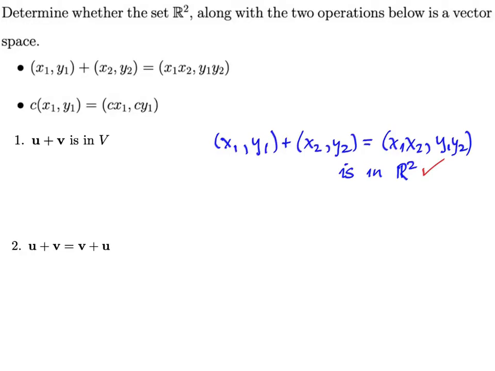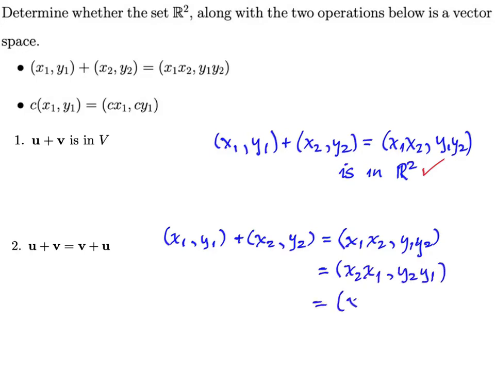The second axiom is commutativity of this new addition operation. It's fairly intuitive. If we multiply corresponding components, we can use the commutativity property of real number multiplication and rewrite those products in the reverse order, and then rewrite the sum in the reverse order. So yes, this addition is commutative.